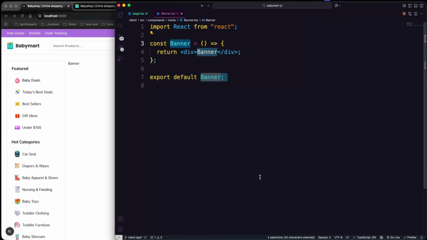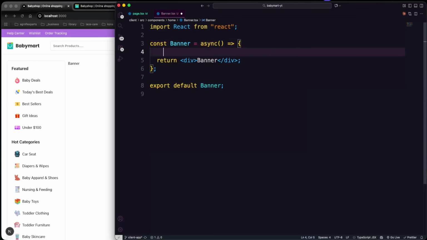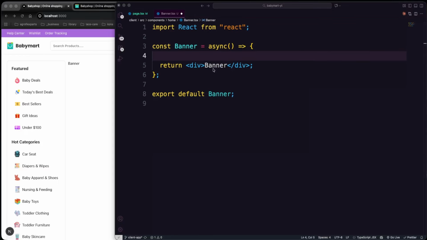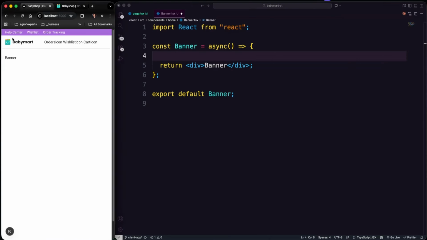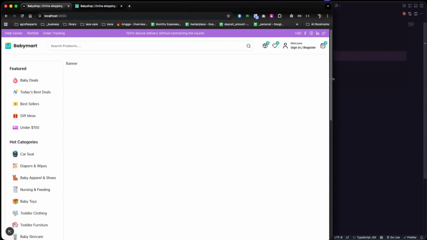First thing first, we need to get that banner data. How can we grab it? First of all, I'm going to make that entire statement an asynchronous function, because our entire banner will be server side. Again, I'm saying to you that once we are building this, we're going to maintain the diagram. Whenever we can use the server side, we're going to keep it server side. We will use the client side only when it's absolutely necessary. Apart from that, we are not going to make that. Our small menu and other buttons are going to come up later.